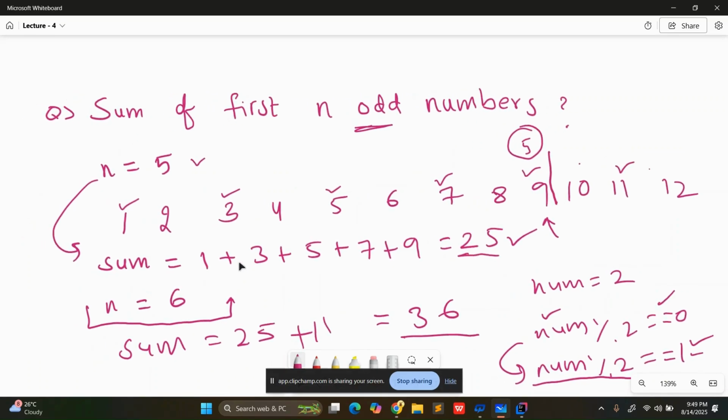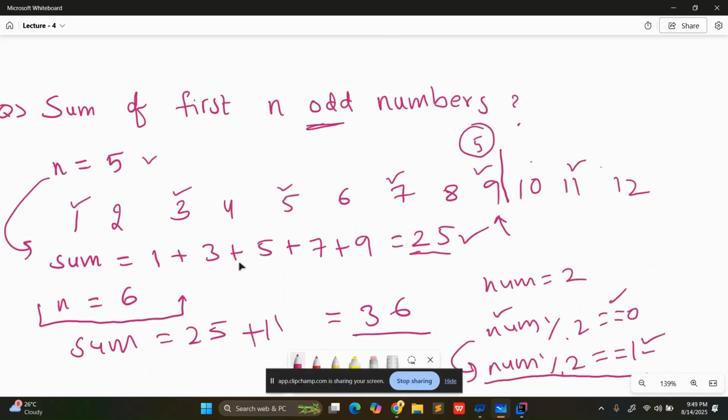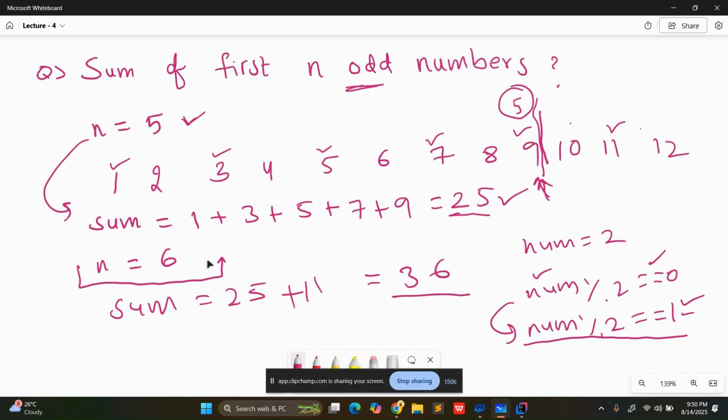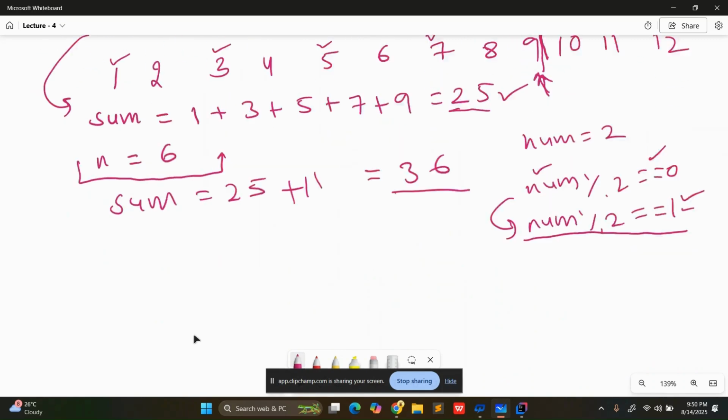When you already know how many iterations you need to do and what value you will have at last, you can use the for loop. But here, when you see n is equal to 5, you are not making any relation with 9, the last digit you need to iterate to. In those cases, we need to definitely use a while loop. So let's see how we can do this inside the while loop.